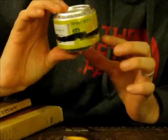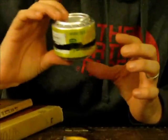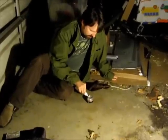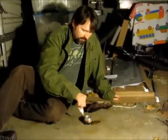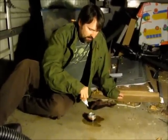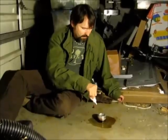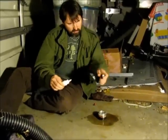This particular sealant takes 24 hours to cure, so we'll let this sit for a day and then take it outside for a test. What I've got here is one of those 1-ounce fluid bottles you'll find at the pharmacy, and I'll use that to fill it up with fuel. Then I'll take some priming fluid and squirt that around the top and the sides of the can. That will warm up the can and get the convection going so that the wicks can do their work. I don't want to skimp on the priming fluid.